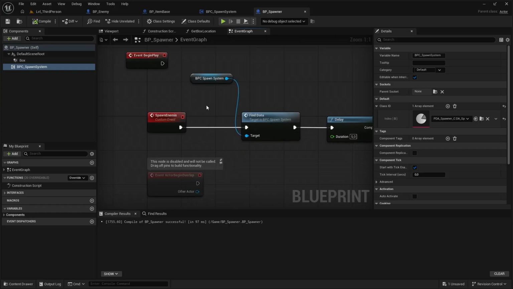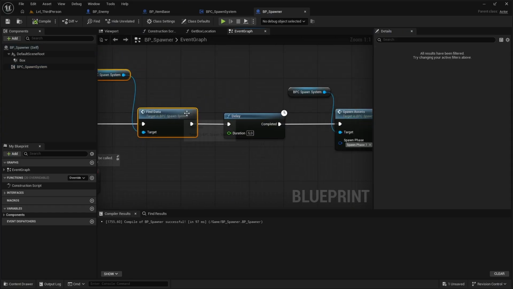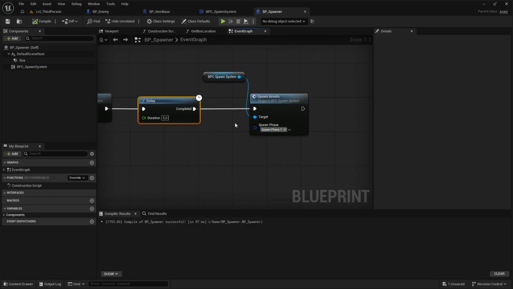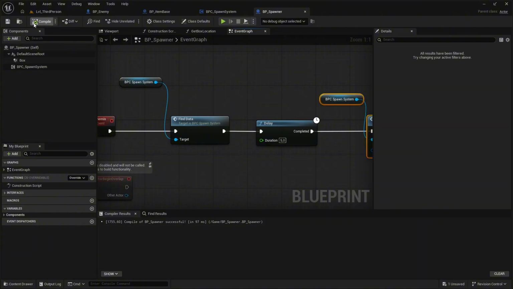So if I press 3 on my keyboard, it finds the data with the asset ID, delays 5 seconds, and spawns the enemy.